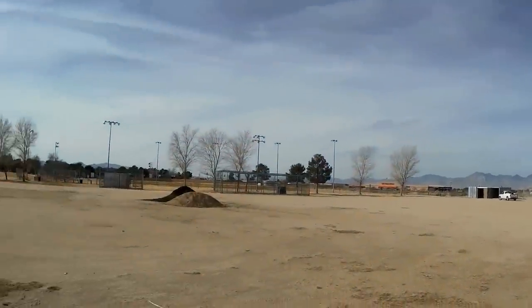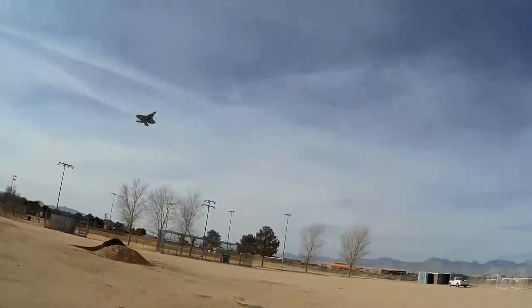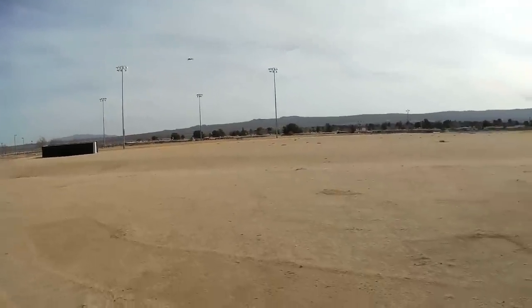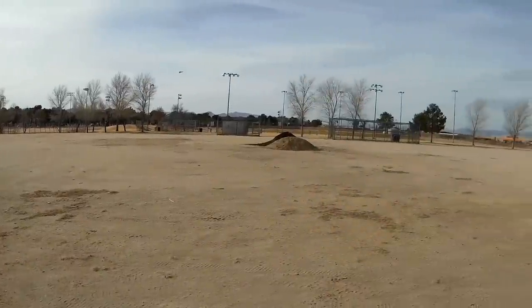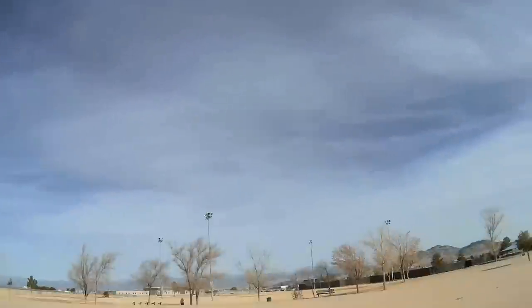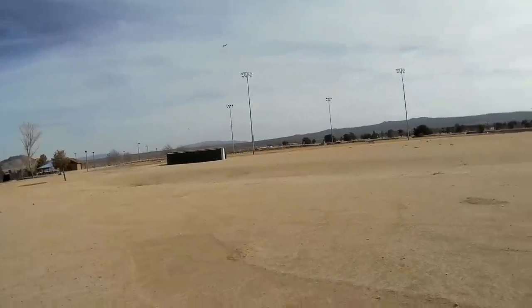Throttle up, throttle up. Turning. Coming upwind. Let's see if we can do a slow flyby. There it is. The battery's lasted quite a while, surprisingly. And I'm getting the feel of the turns too, so I can turn it a little bit harder now. Yeah, it takes a while to get the feel of it. It's a bird that you really need to get the feel of. More throttle. When you're turning, more throttle's needed to keep this one up.